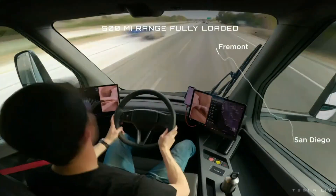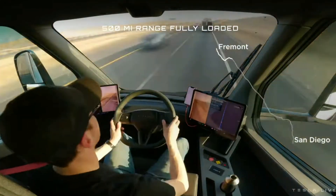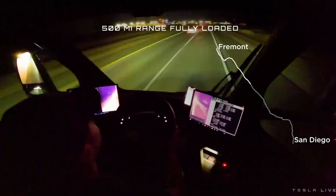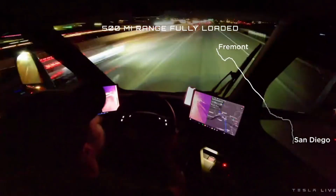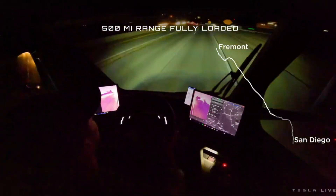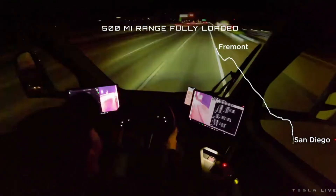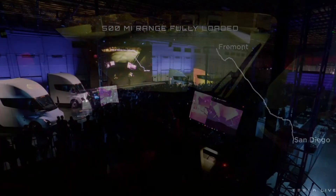Don't worry, we brought lots of snacks. Standard trip — down the 5, up the grapevine, through LA traffic and construction. We've got the bypass on the way. Running full 80, just under 82,000 pounds, full deliveries, nothing to hide. Real world. We did take one restroom break — there is a required mandatory 30-minute break within the first eight hours of operation. We took a small restroom break, but that was it.